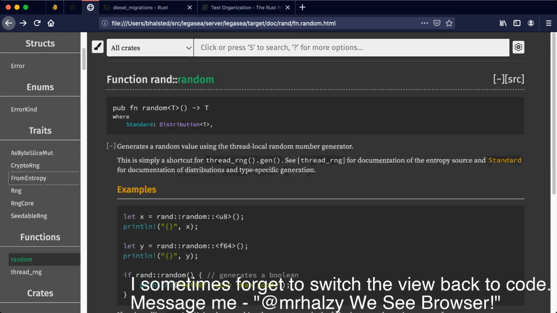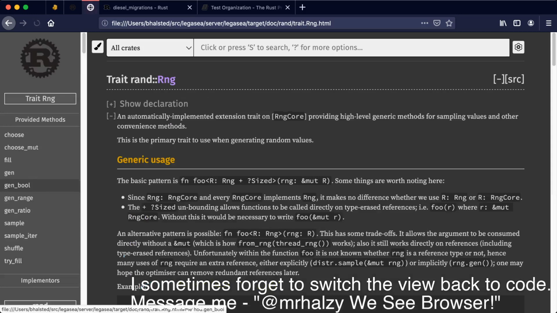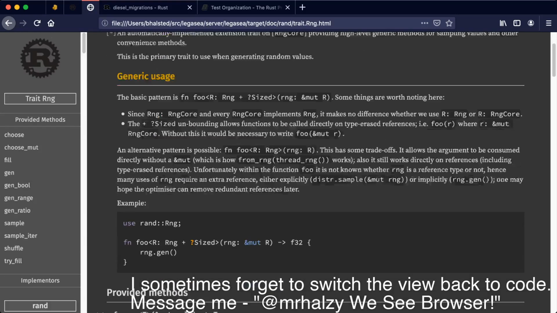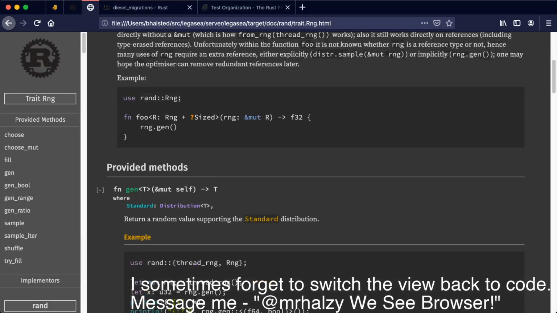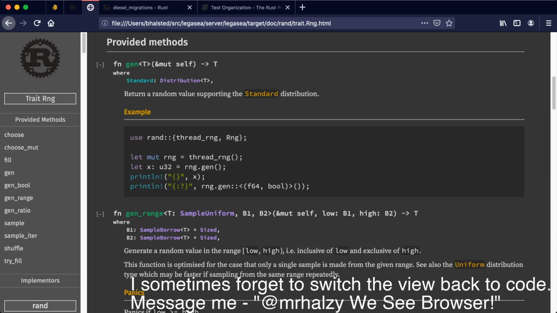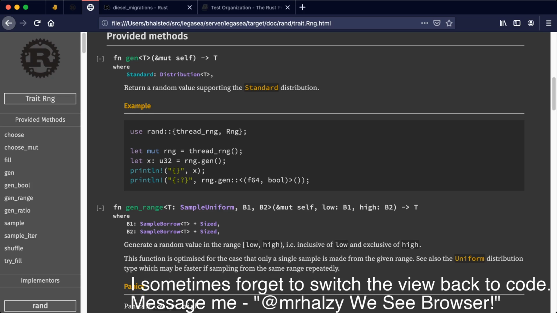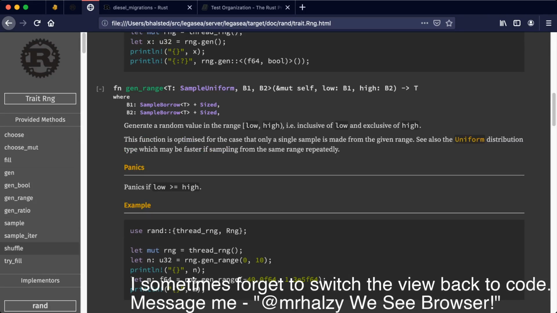Oh, that's cool. I hadn't seen from entropy before. That's cool. Shuffle, try fill, sample iter.